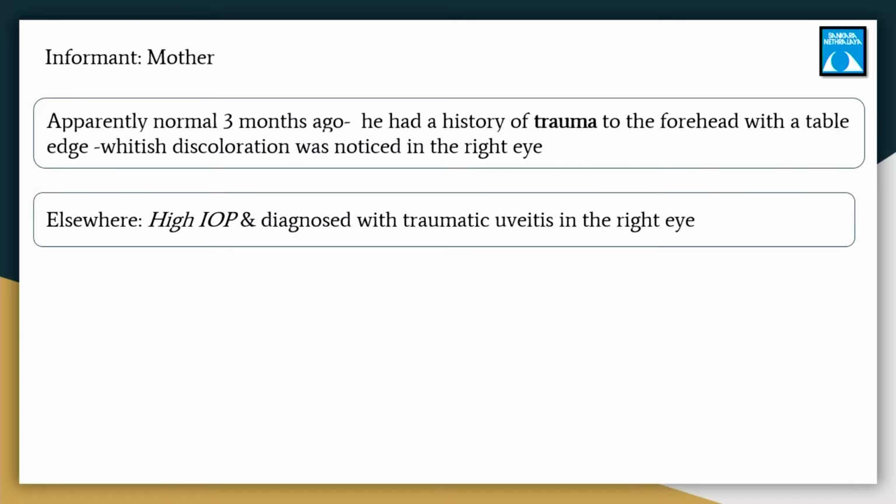So if it's a corneal opacity, what is wrong with the history? What should precede a corneal opacity? The patient should complain of pain and irritation. So before the mother noticed the corneal opacity, something else you would have noticed, no? At the time of the injury 3 months ago, there would have been a corneal ulcer or something, which would have been treated before it becomes an opacity, right? Or the injury would have been repaired. So all that is missing.